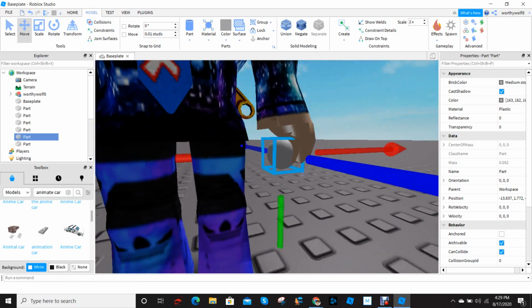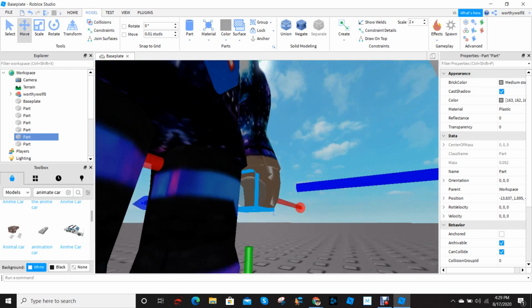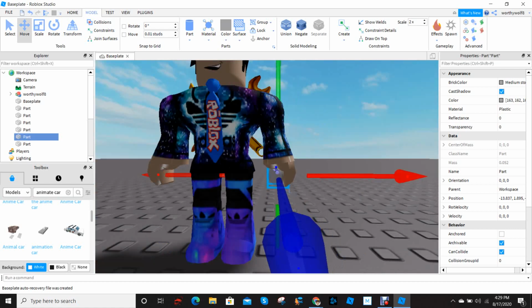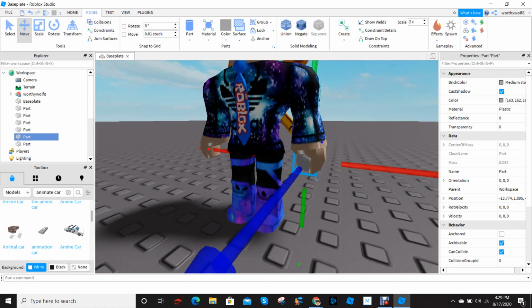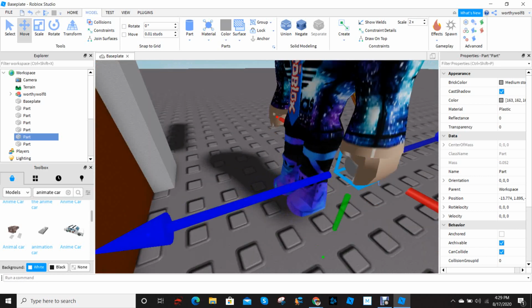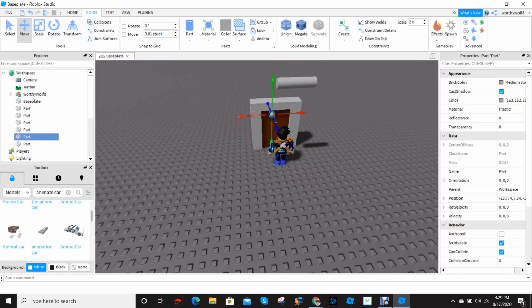When you're animating and actually putting the person's hand on it, you want them to actually touch it at the exact place. So this is a pretty good size. And all you have to do with the cylinder, here, let me scale it down.